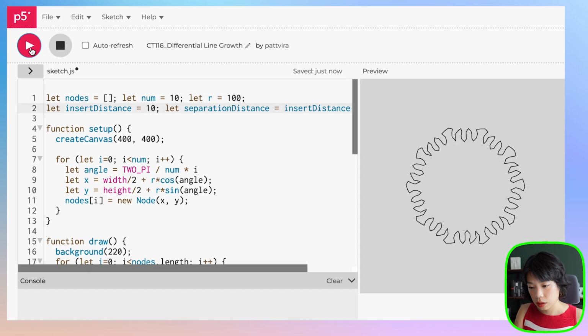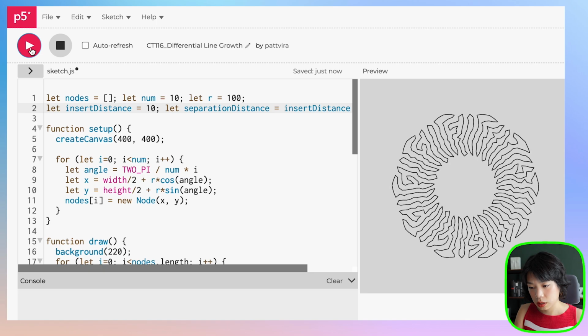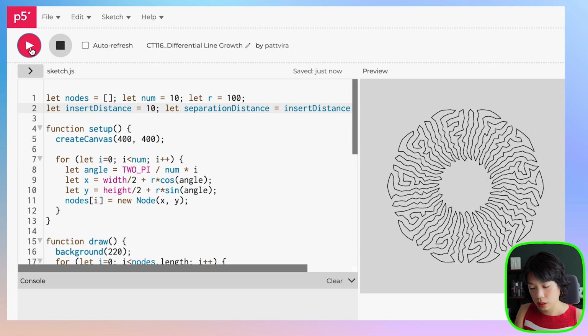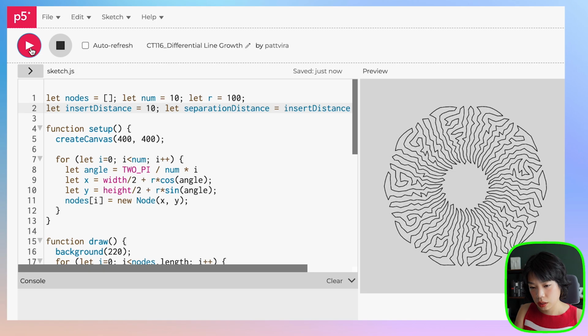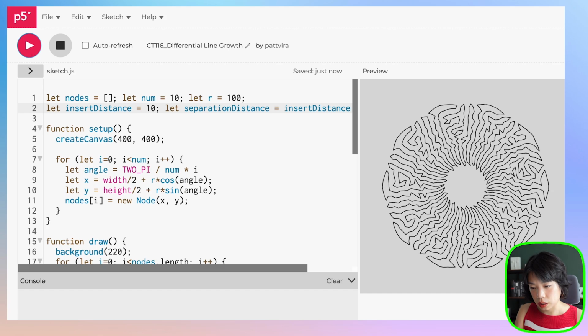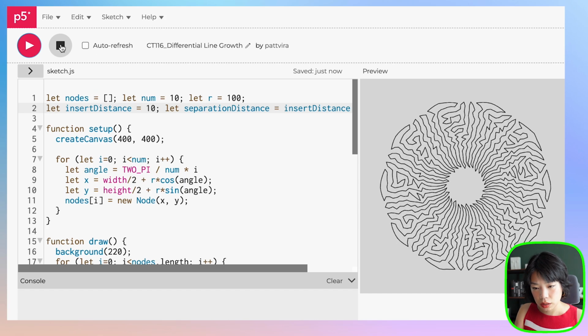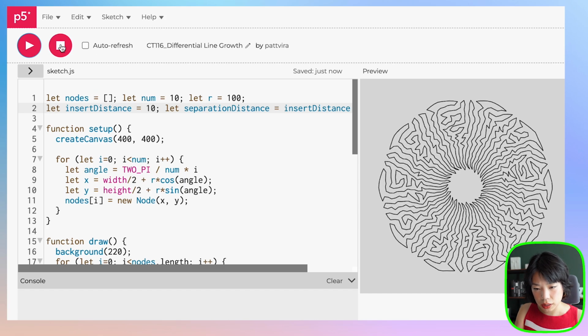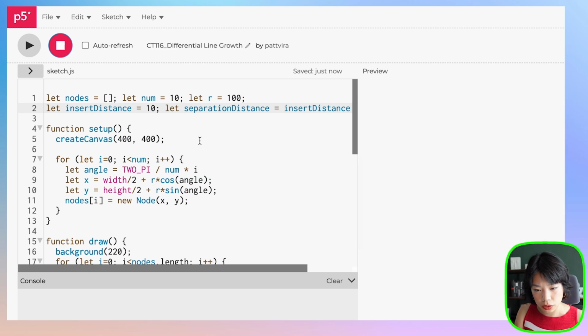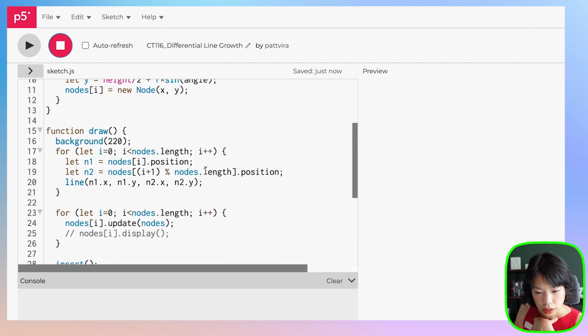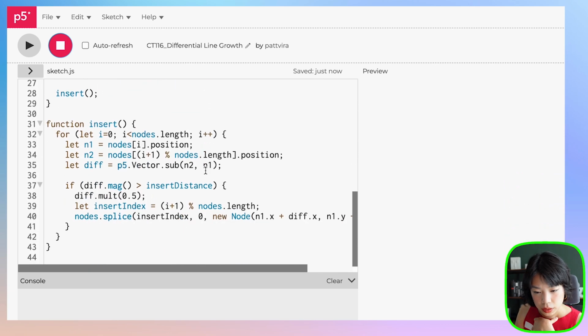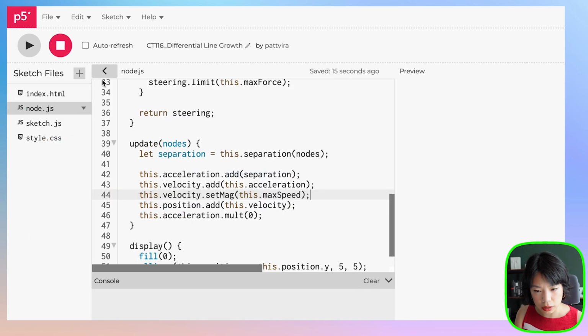See if, yeah, not bad. Super slow. It's much slower than I thought it would be. I mean, we'll be optimizing the performance later using the Quadtree, but it is even slower than I thought.